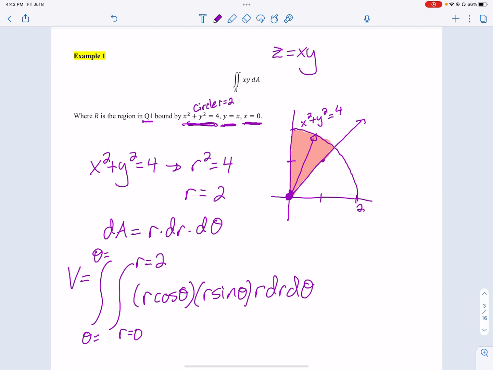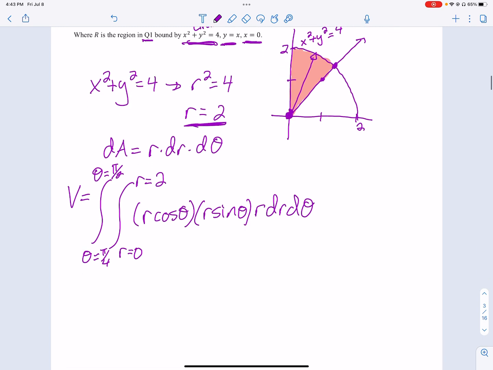That's what the circle is, right? We got that from here. r goes from 0 to 2. Our thetas are right down the middle. You could use, if you'd like, tangent theta and try to find this point right here. Or we just need the angle. You could use 1 over 1. Well, that is pi over 4. It's right down the middle. So that's where that would be. It starts at pi over 4, and it goes straight up, which is pi over 2.